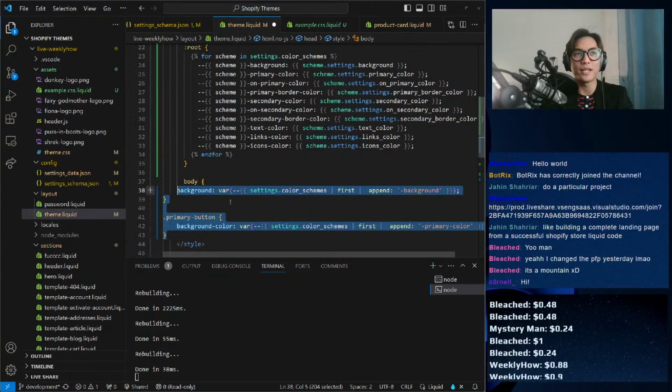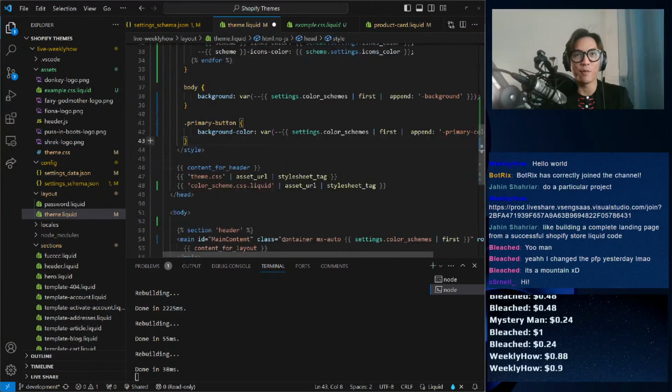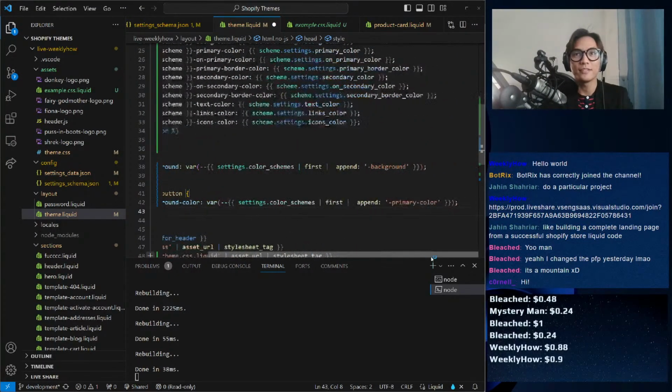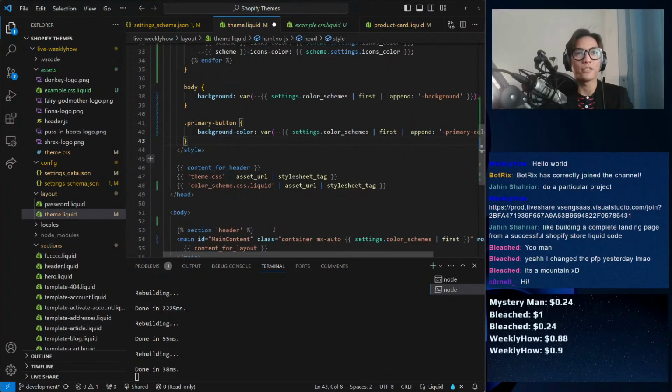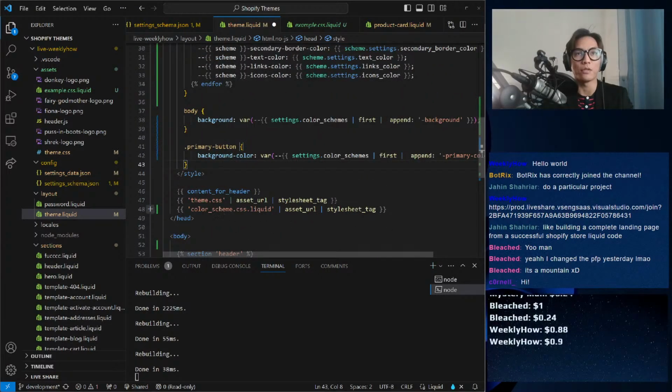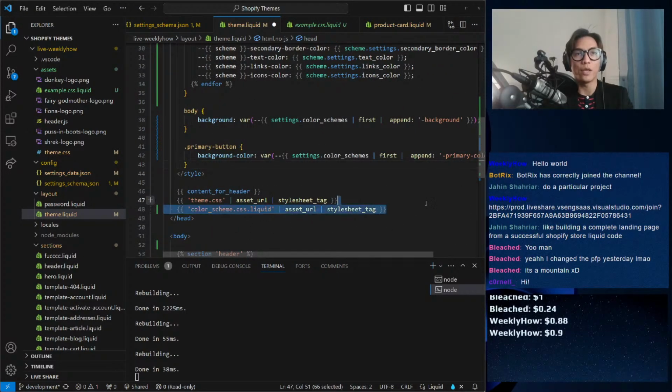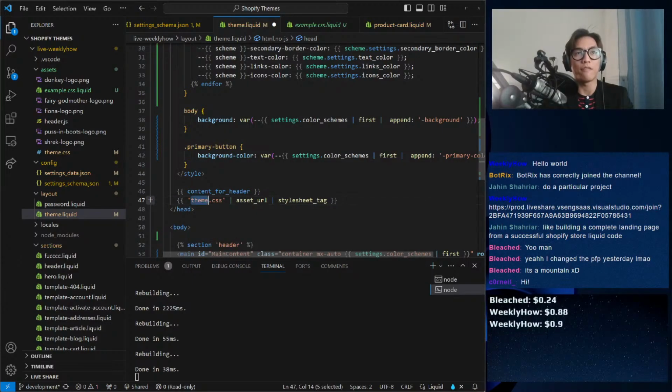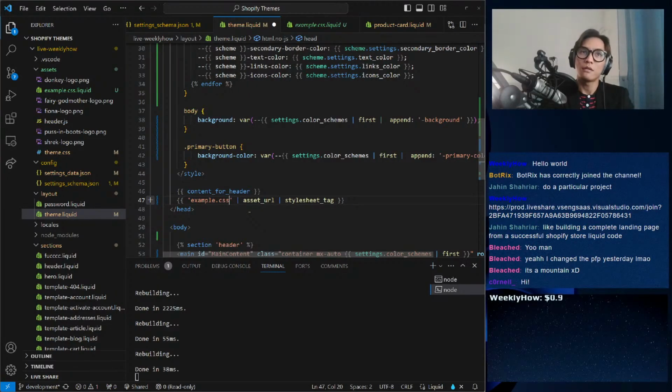Hold on. So basically we're doing this experimentation once again. Sorry. Because it's just something that came to my mind and I want to try if this works. Now we can get rid of this. And instead of theme.css, we'll do example.css. Maybe we don't need to use .liquid.